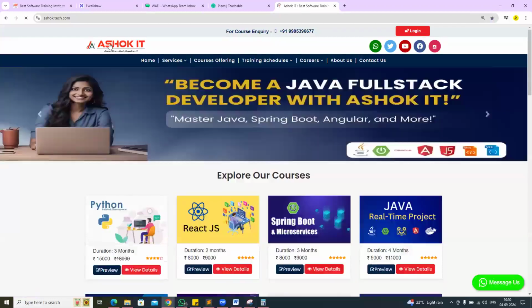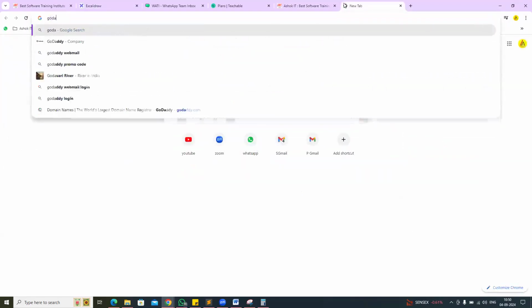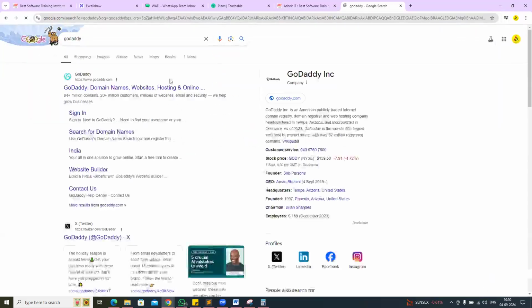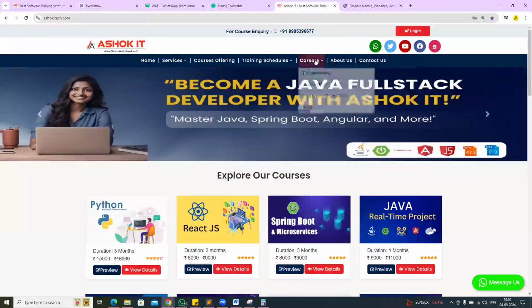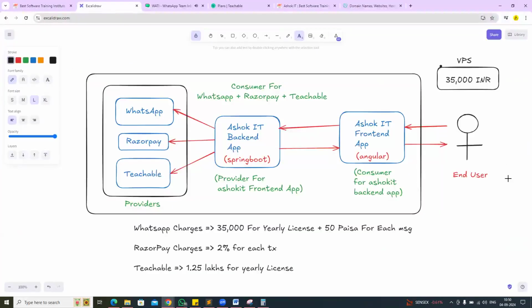But for a Java project, shared hosting is not available. For Java projects, you need to go for a VPS, virtual private server. If you go to GoDaddy, you will understand what a virtual private server is and what the charges are. If your project is developed using PHP, the charges for running it are very low, 2,000 to 3,000 rupees per year, sufficient to run your website.